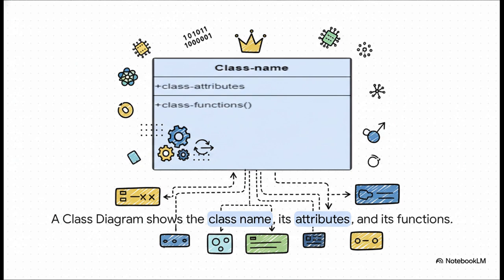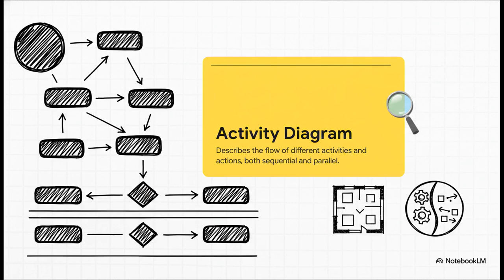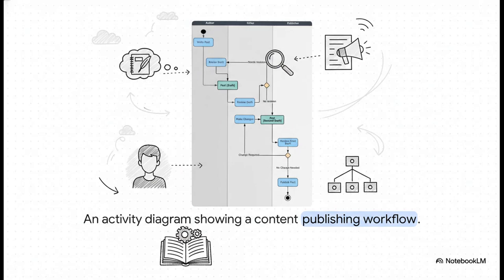It's super clear. All right, now let's flip to the other side of the coin, a behavioral diagram. And a perfect example of this is the activity diagram. So if the class diagram we just saw is the static floor plan, the activity diagram is like a dynamic flowchart. It shows you exactly how a process unfolds, from the very beginning to the very end. This one right here shows a content publishing workflow. See how it maps out the different people involved, the author, the editor, the publisher, and the exact sequence of their actions. You can literally trace the flow. You see the decision points. You even see loops, like when a draft needs to be sent back for revision. This is modeling the system in action.